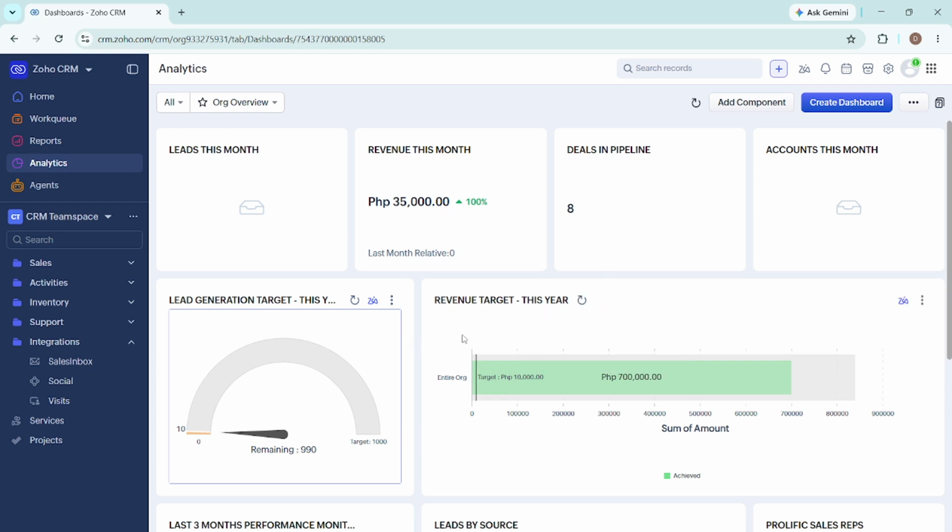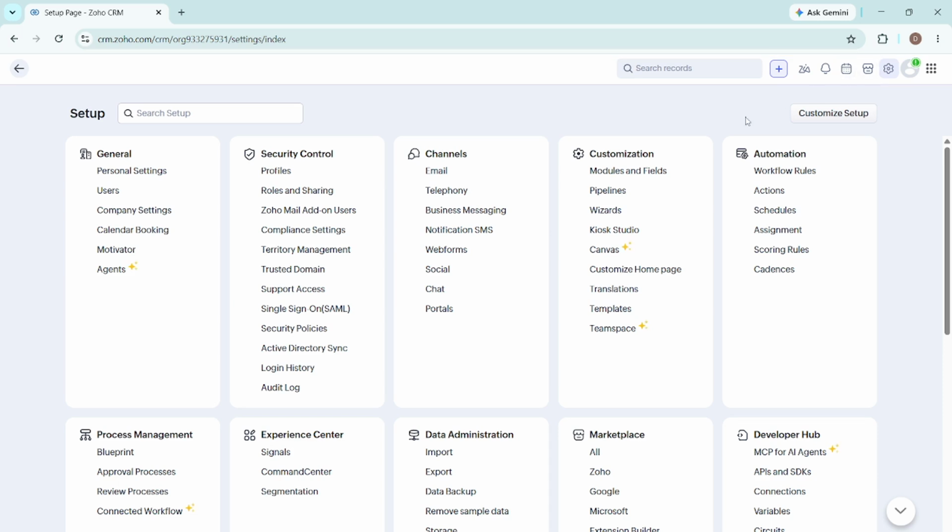When you are logged into Zoho CRM, look toward the top right corner of the screen. You should see a gear icon. That gear icon is the Setup menu. Click Setup using the gear icon in the top right area. This will open the settings options for your Zoho CRM account. Take a moment here to make sure you are in the correct place, because the next steps depend on being in the main Setup menu.